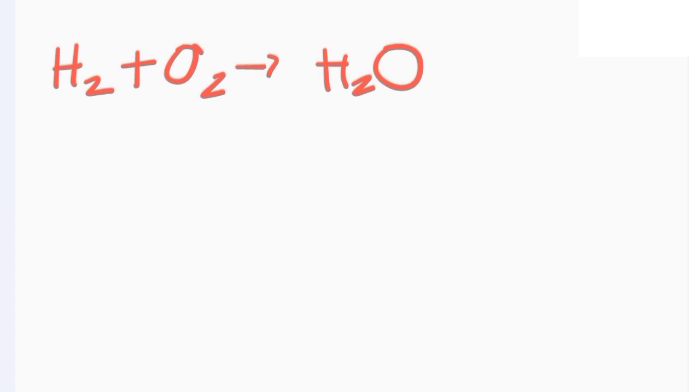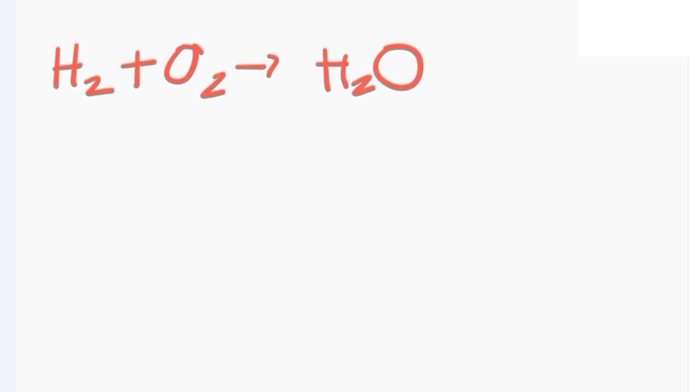Magbabalance tayo, ibabalance natin ang chemical equations na to para yung mass dito sa kabila ay pareho dito sa kabila. This side of the chemical equations is called the reactant side. This is the reactant side. This is the product side. Ito ay product side dahil ito yung napuproduce kapag nag-react itong dalawa. The addition sign means react with. So the hydrogen gas react with oxygen, producing water.